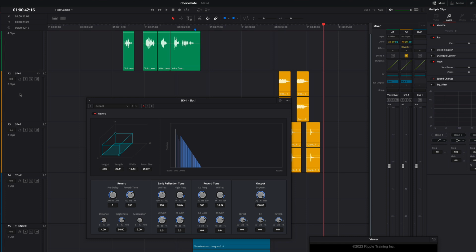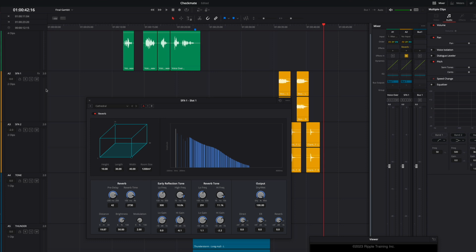For this plugin, one of the key controls is the room dimensions, visualized by this wireframe rectangle. This control allows you to determine the size of the room that you want to emulate. Like the real world, a smaller room will produce less reverb, while a larger room will produce more. To the right is a graph representing the reverb in amplitude and milliseconds. If you click on the preset menu, you'll find different types of rooms to choose from. Choose Cathedral and notice that both the room wireframe and the graph change dramatically.